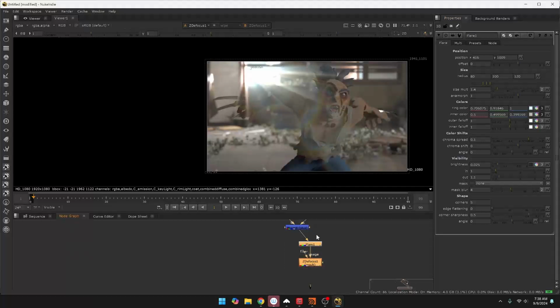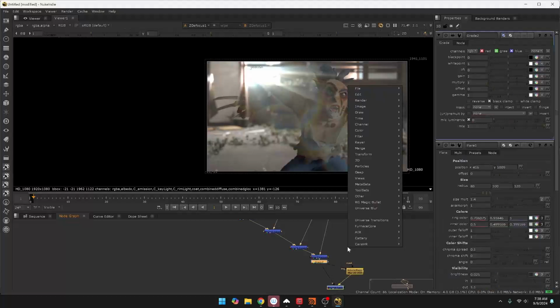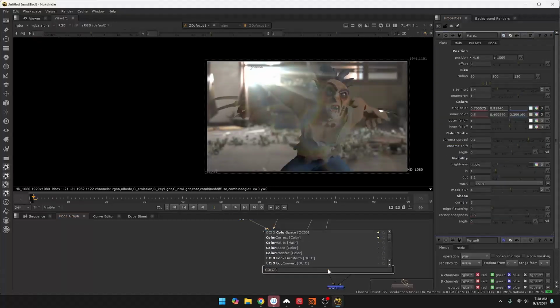Something that I might want to do before I do any of these things, the ray, the depth of field. So I want 1, 2, 3, 4. I'm going to move these down a little bit. And then maybe I'll do a grade node here. And we can see that it added it there. And I just want to bump up that and... actually maybe not a grade node, let's do a color correct node.